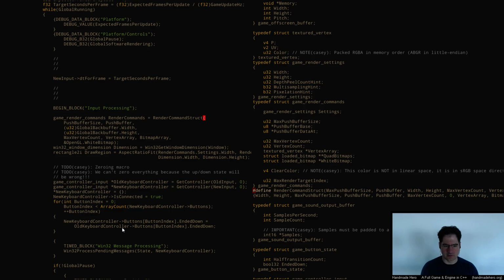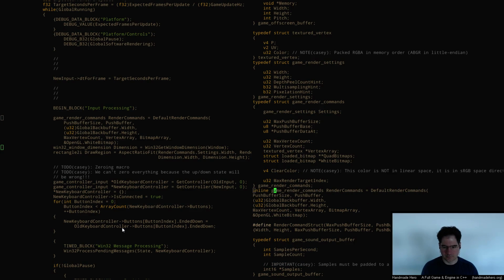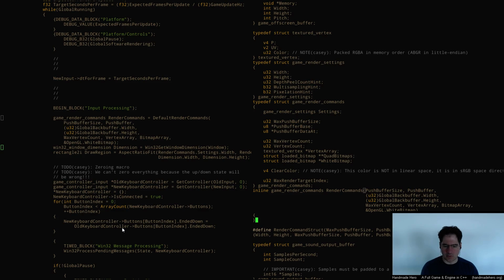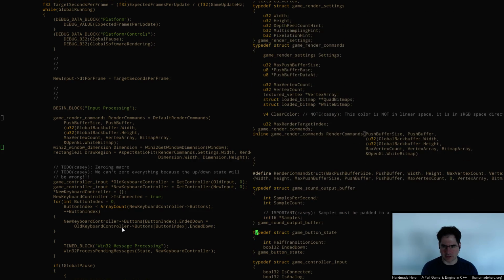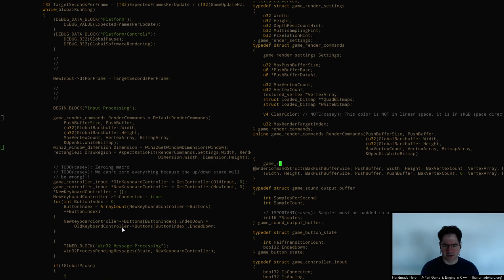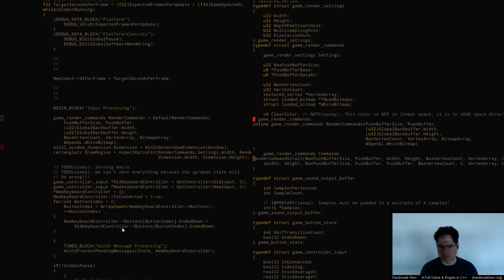So instead what I'm going to do is default render commands like so, and I'm just going to make this be an inline function like I would normally do. Maybe there was some platform compatibility thing. I know at one point some folks were actually compiling Handmade Hero in, what's that, Apple language, Swift, I think, or something like this. And so I don't know, there were some weird things we did to make sure that they could do stuff, I think. I seem to recall this.